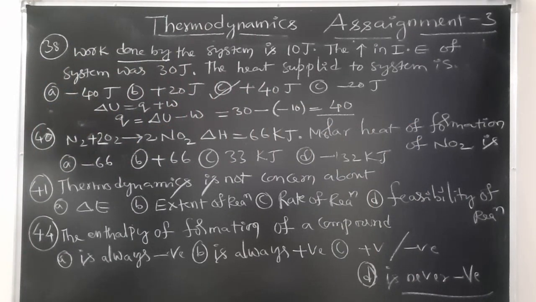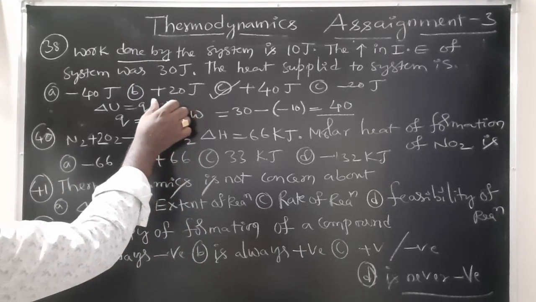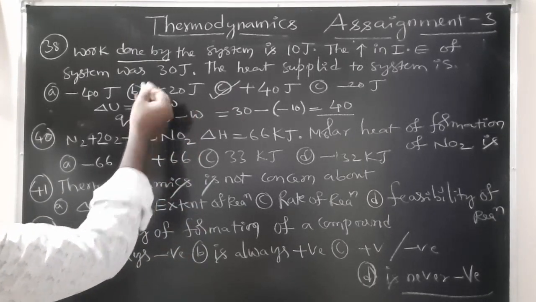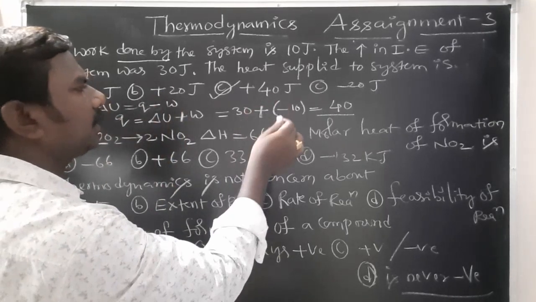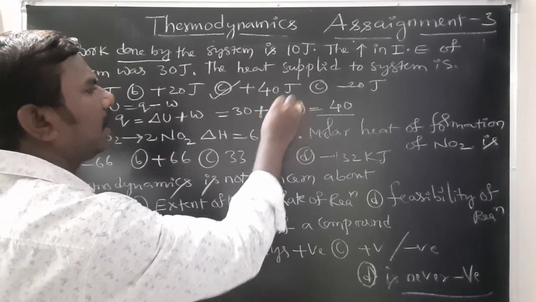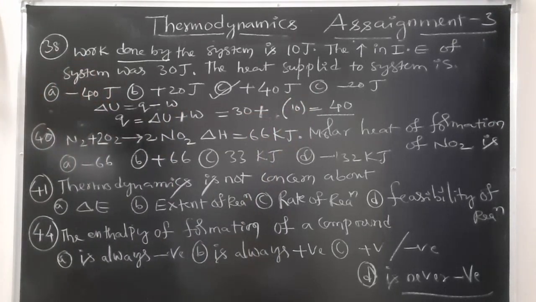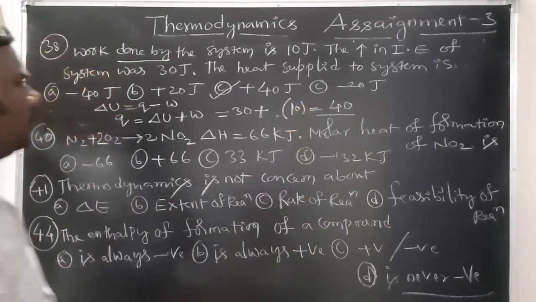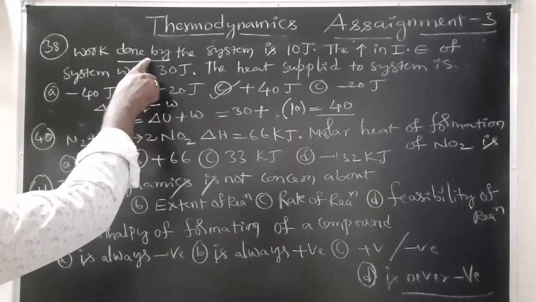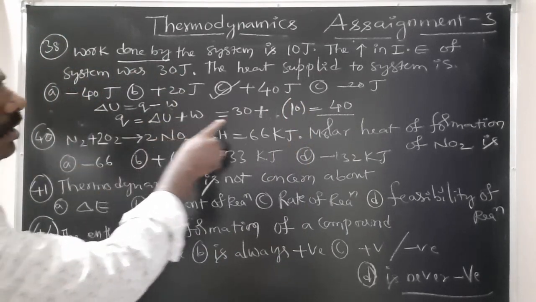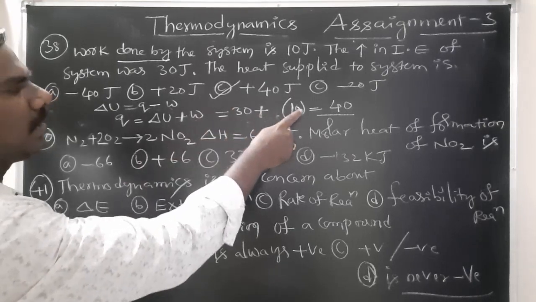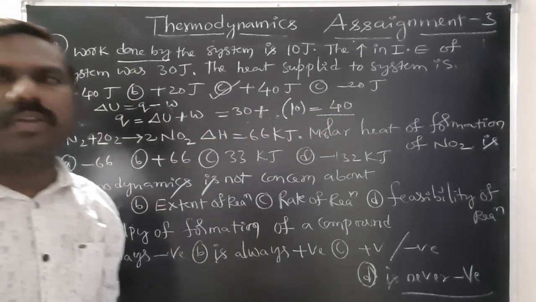Next. After this. Actually, here also work done by the system means minus W. When shifted it is plus W, then directly you can take the value, plus 10. So like this also we can take. Minus W means by the system. If you shift it here, plus W, then 30 plus W is equal to 10, totally 40 kilojoules per mole.